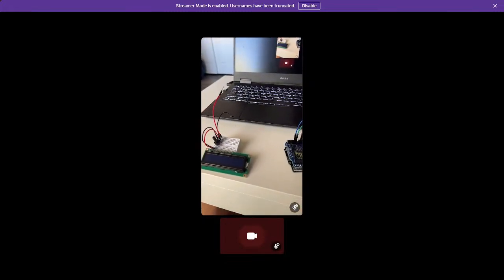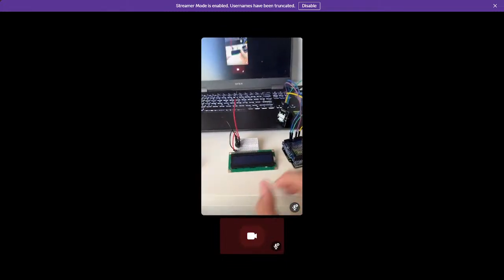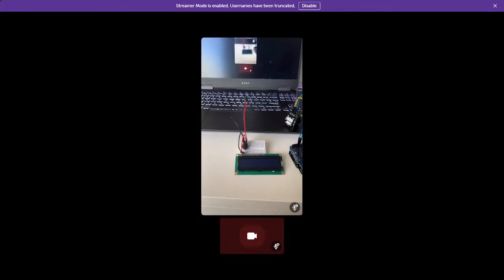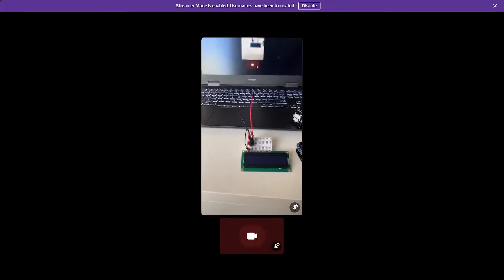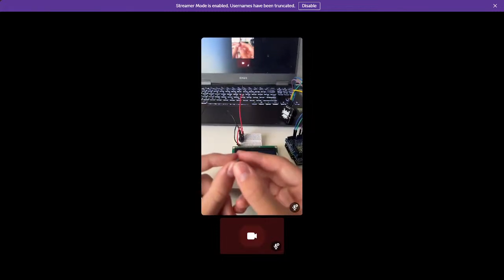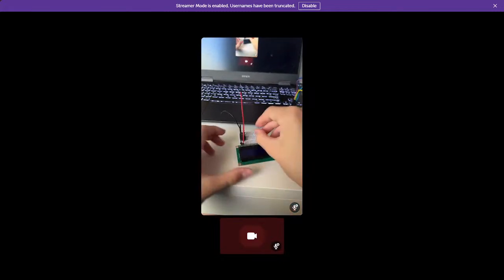Let's see. Let's move. And then we are going to get a resistor, 220 ohm. Connect that to the backplate.